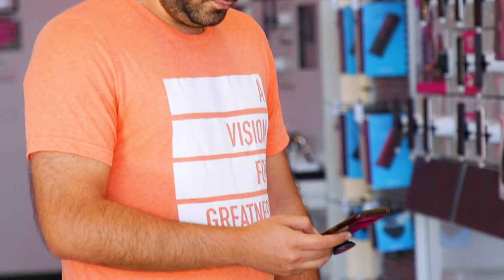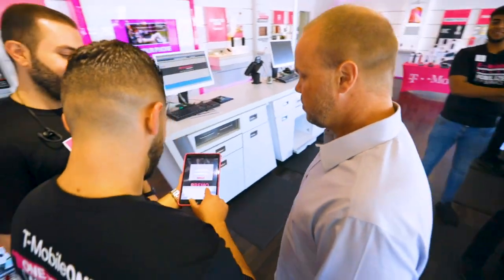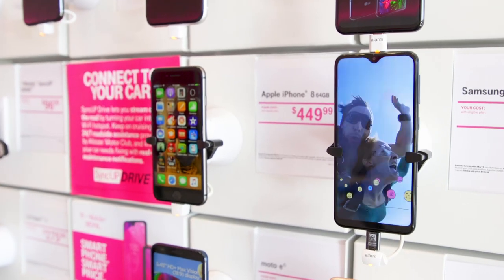I use the campaign functions religiously, knowing how fast things happen in the wireless industry. The ability to send that message immediately, instantly, and validate that people received it could save us sales we potentially would have lost. The faster we get that information out, the faster the next customer who walks into our locations is going to be able to take advantage of those promotions.